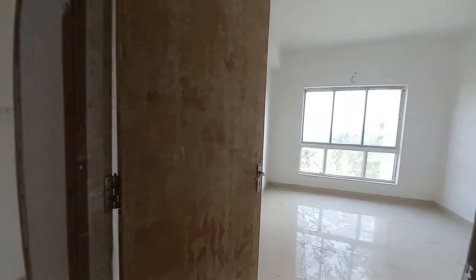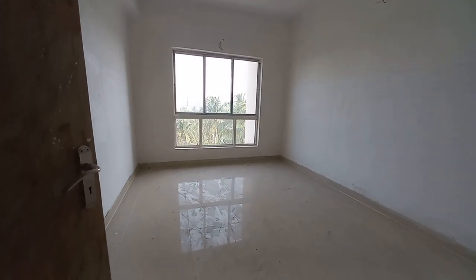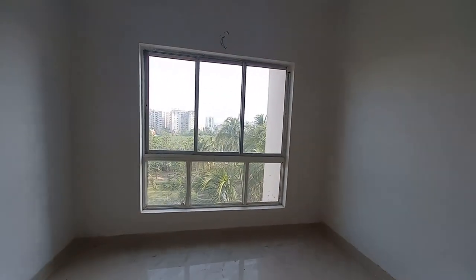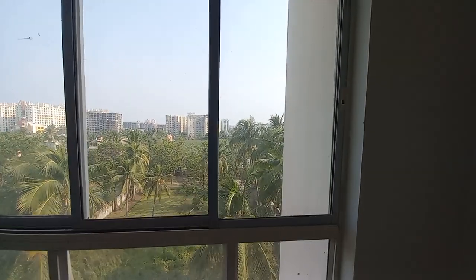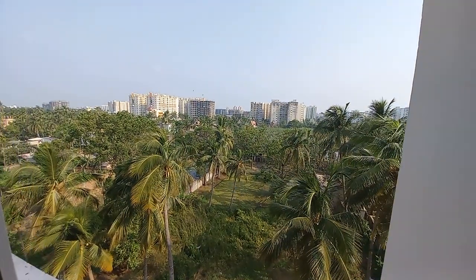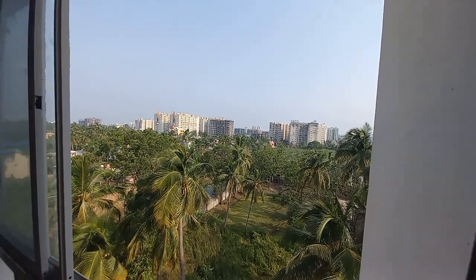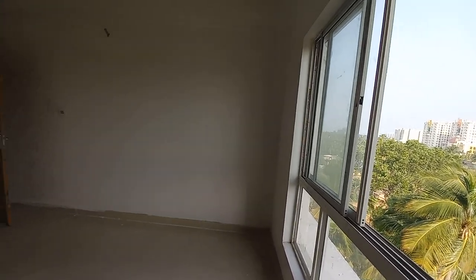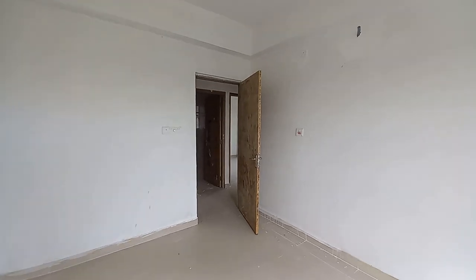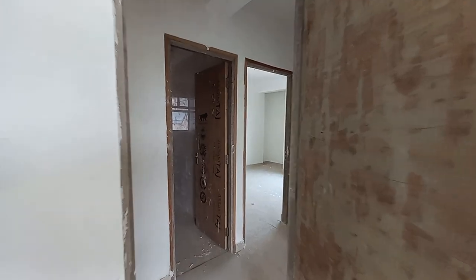This portion is your guest bedroom. This guest bedroom has a size of approximately 11.5 feet by 12.9 feet — it's a very big bedroom space with a French-style window. You get the same southeast view with breezing wind, New Town view, and this bedroom is also having AC provision. All modular switches have been given, and the door will be a panel door.